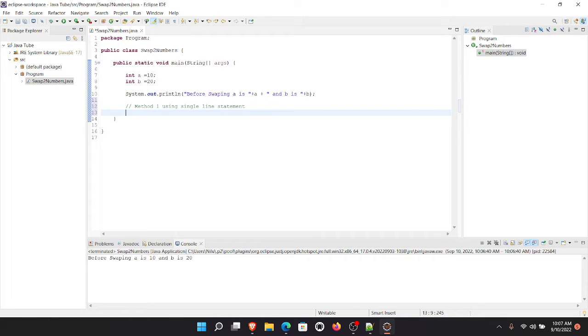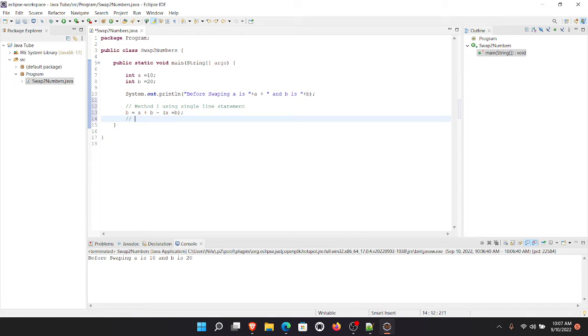Okay, so this is the most used method where we will declare only one statement: A equal to A plus B minus (A equal to B). Now we'll see how it works.